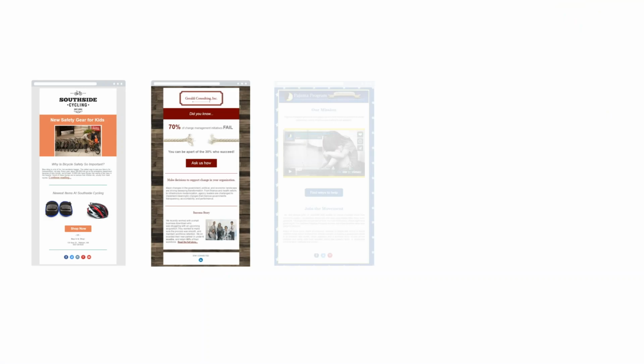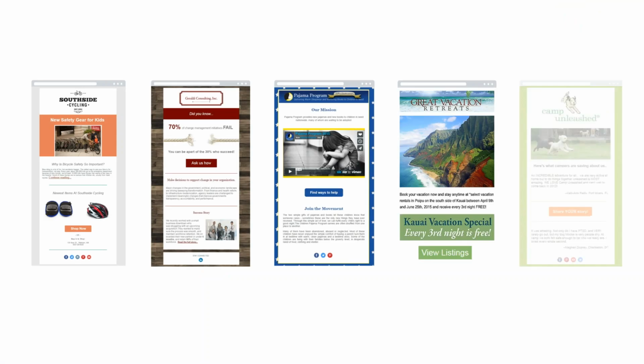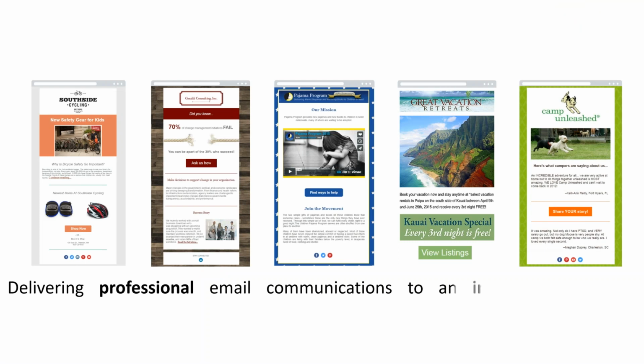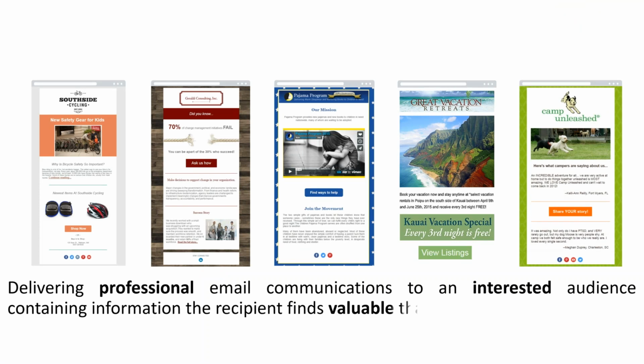Let's start off with what email marketing is. So really what it's all about is delivering professional communication. So making sure that you get great looking branded emails with no grammatical or spelling errors into the inbox. You're sending them to a targeted audience. And this is really important because someone can easily report your emails as spam or delete them. So you need to make sure that the individuals that you add to your email list expect to receive communications from you. Setting that expectation is really important.